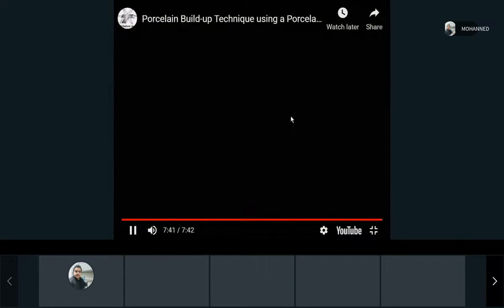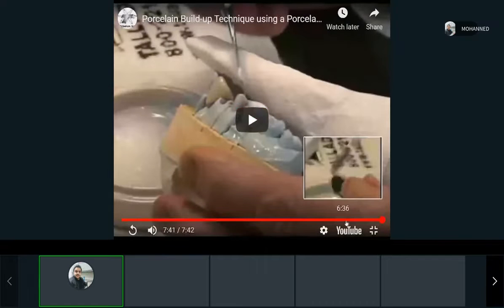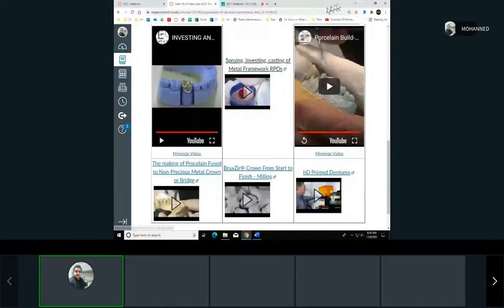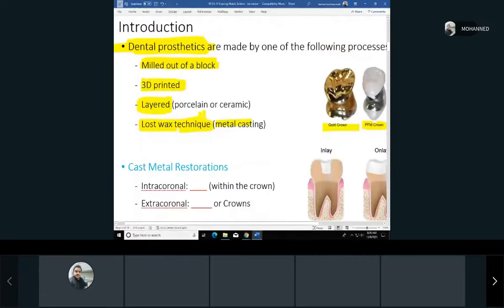They'll take it out, I think. Well, they didn't show us, but that's a porcelain fused to metal crown. So hopefully this got you a better idea about how all of that is done and what we mean by the lost wax technique.